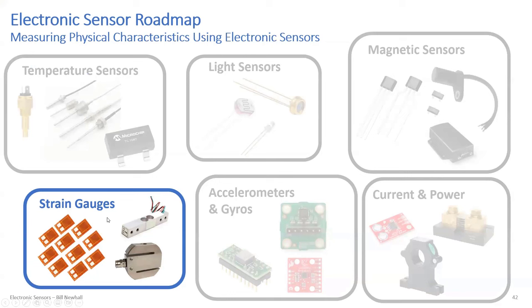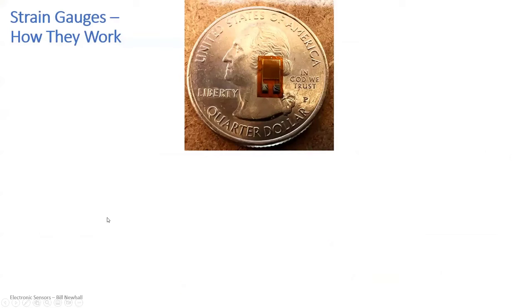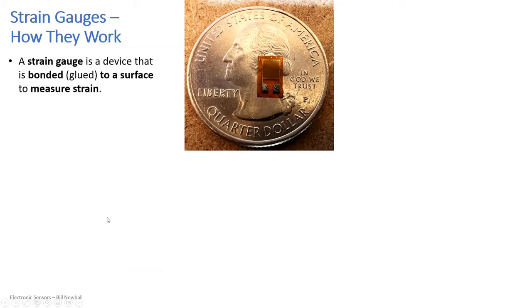We're connecting electronics even more to the mechanical world. A strain gauge is a resistive device that is bonded in some way to a surface to measure strain. That bonding can be anything as simple as super glue — I've seen that work — and there are also specialized adhesives for real projects. They measure strain, so if you have a bar of length L, you would mount the strain gauge to that bar.